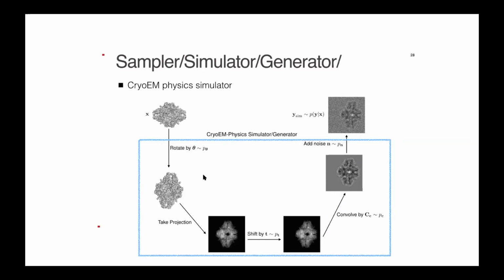So basically, when we sample these latent variables or hidden variables, we get a sample from the simulated distribution. Sampling from this distribution is basically sampling these latent variables, doing the cryo-EM physics, and getting the 2D projection. In this way, we get the sampler, and this is the fundamental part of our algorithm, because we just need a sampler to calculate our Wasserstein distance, which we are trying to minimize.